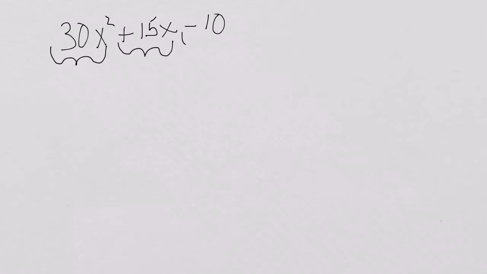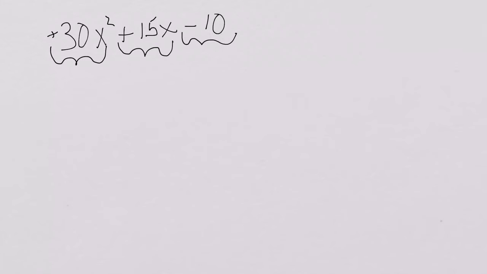Now you notice I'm grouping the sign with it because I'm going to look at the first one as a positive, because it's an implied positive in front, positive 30x squared. The second term is a positive 15x, and the third term is a negative 10. I look at everything. Now, only two of the three terms have a variable or the x in it, so we can eliminate x as a common factor. But then we look at the numbers, positive 30, positive 15, and negative 10. Well, they actually all have in common a positive 5.